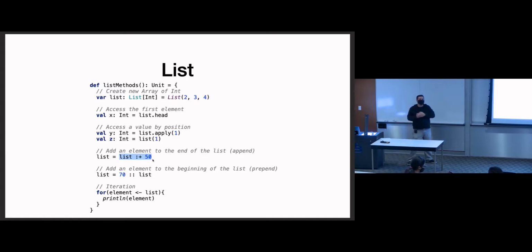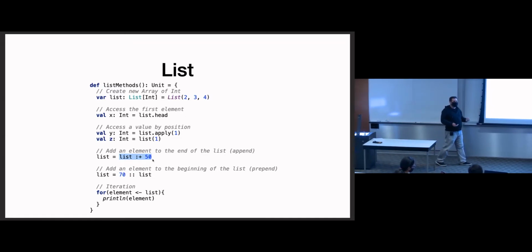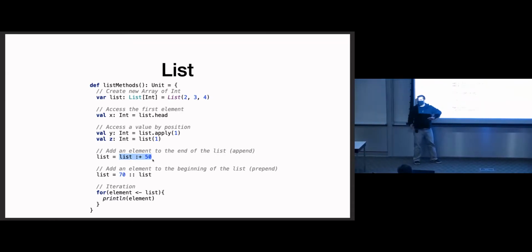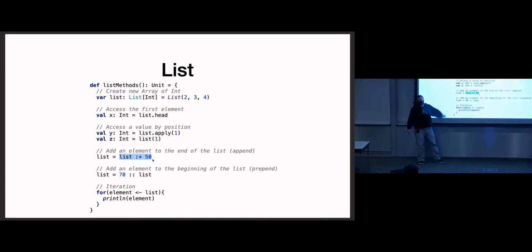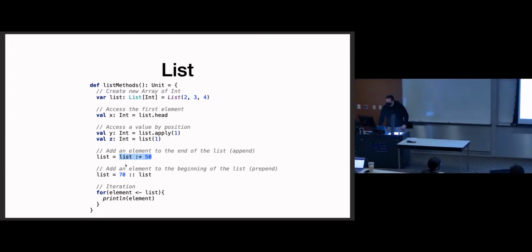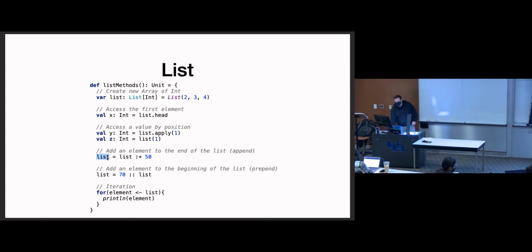That change won't actually modify the list at all. In this case, creating a brand new list, or a brand new string in the string example, and then you have to reassign it to your variable, or else you will not see that 50. If you just do list append 50, you're never going to see that 50 in your list. It's not there. So when you reassign it back, that's when you're going to see the change. Now this list contains the list with 2, 3, 4, and 50.